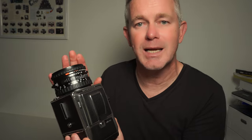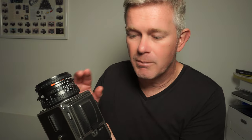It's a leaf shutter lens, so you can sync with flash at all speeds. Shutter dial there, aperture dial behind it, and that's the focusing. This is the CFE lens, which is the latest lens. Any C series lens will fit this camera and work with it — they're completely interchangeable. But if you're buying a 501 CM, the newer camera, you should be expecting the newer lens as well. If it's got an older lens, that's not the end of the world, but don't pay top dollar if you're not getting the new lens, new viewfinder, newest back, or newest screen.